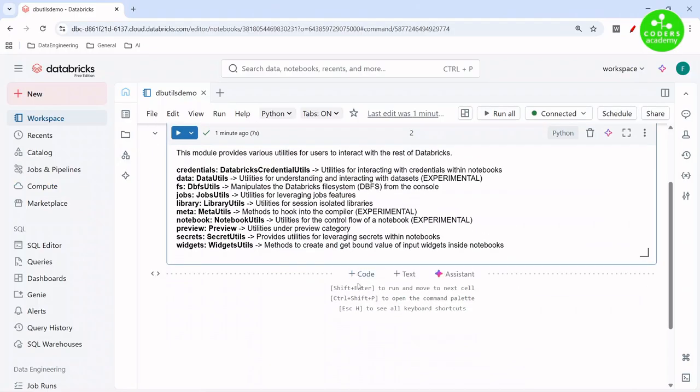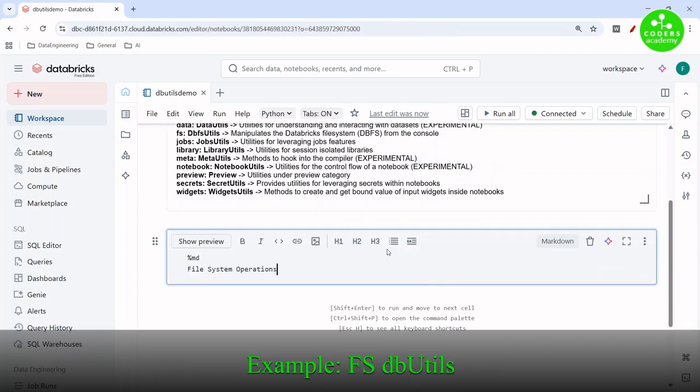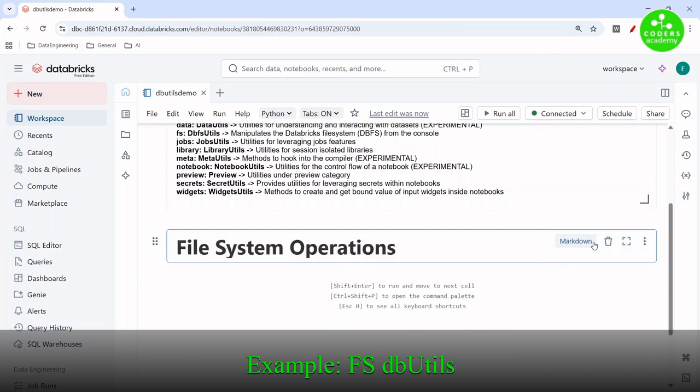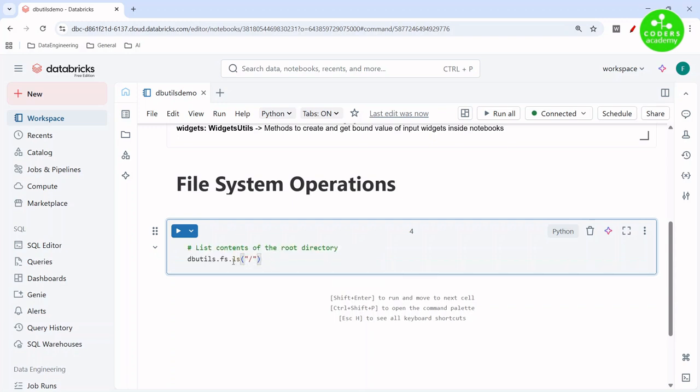First, let's try the file system utilities. So we will add the file system examples here. Add a new coding cell. So we'll first list the contents of the root directory. So it will be dbutils.fs.ls and we provide the path.